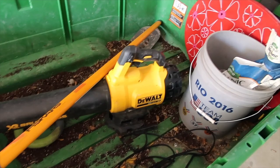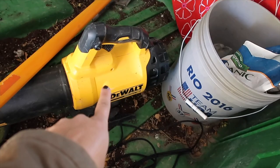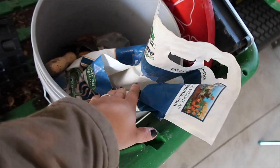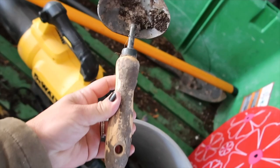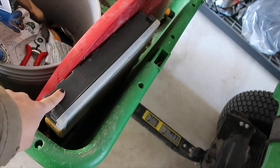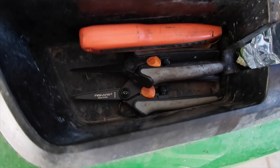These are actually things I always have in my trailer. I always have the blower because I use that a lot to clean up after myself. I always have this little floral shovel in here. And then my kneeling pad, I have starter fertilizer, which I can take out now at this point. I always have my little trowel. This one's from Gardener Supply. It's very well loved. And my pair of Felcos here, my irrigation supplies, which I could probably take out now too, because we're gonna be blowing our irrigation system out pretty quick. Then I always have my gloves right here, along with some snips and a box cutter. So let's head up to the crabapple.